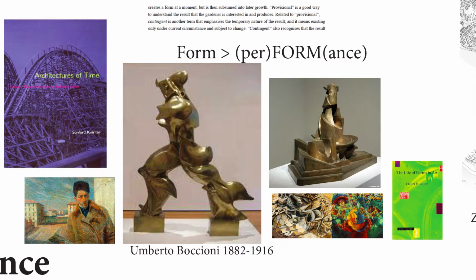And so there was a lot of theorization in this period, such as Henri Focillon's The Life of Forms in Art, with this interest in dynamism. But one of the things that Quinter talks about, which is quite interesting, is the idea of form and performance, which is that form is form, but it is actually in a kind of transformative state of performance, and that there is an activity occurring in relationship to the form, that the form is both catalytic to and resulting from.